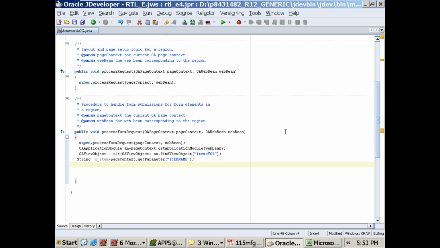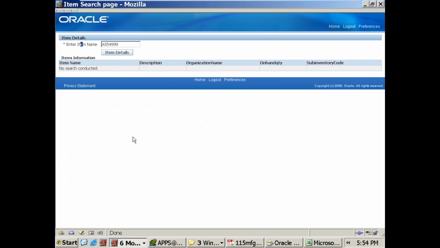Whatever user has entered in that particular field, that I want to get into one local variable first. Okay. When you want to get this value, when user click this button, I want to get it. How will you find whether user has clicked this button or not? Because there may be four, 5 buttons, right? There may be 4, 5 buttons in the page. How will you find whether user has clicked only this button? You have to write a code.